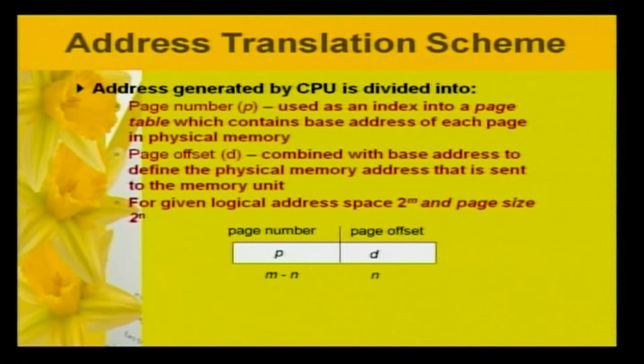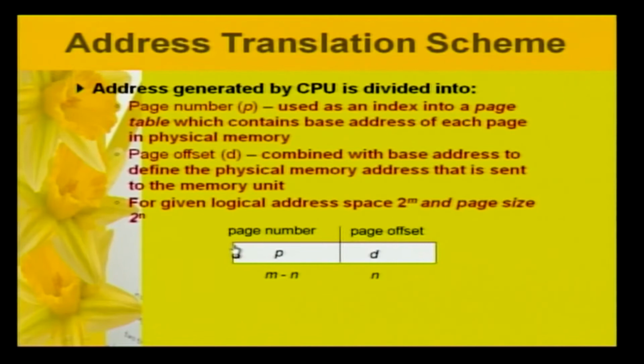Address translation is the fundamental thing for which paging is designed. In address translation, there are two things to be taken care of. There is a logical address which is generated by your CPU. This logical address is basically a series of bits, and among the bits there are two logical divisions which we have to understand. There is a segment called page number and there is another segment called page offset.